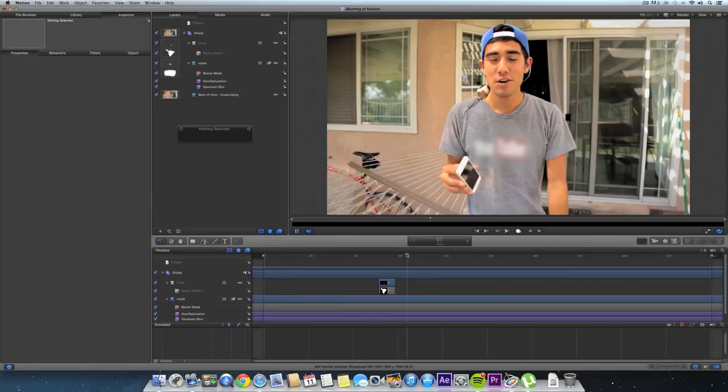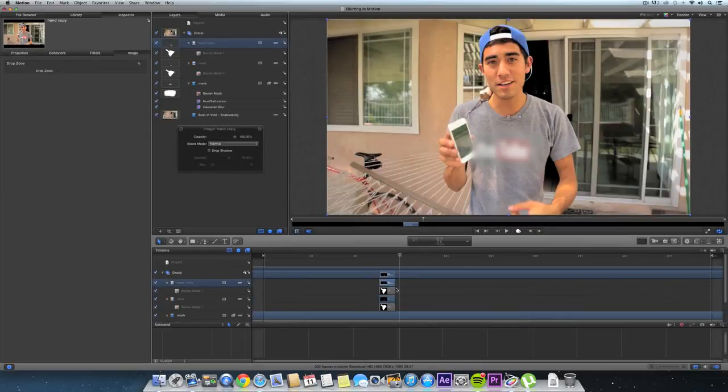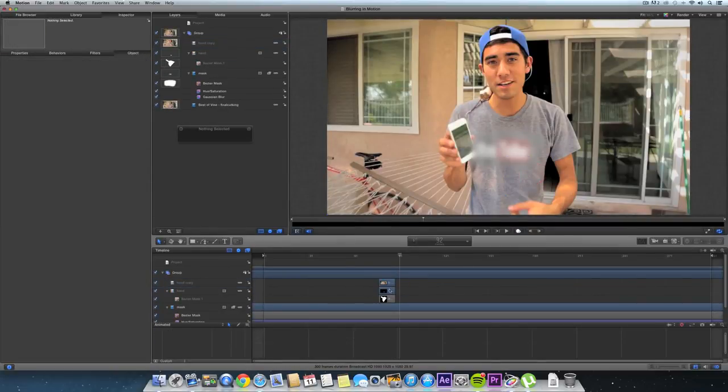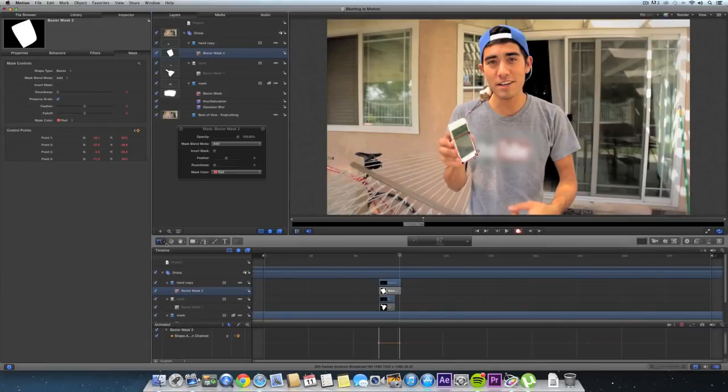You may even want to do it right here where part of the phone is showing. And so you'd create a new layer, Command D. I'm going to delete that mask there. And right here, just to quickly show you what you do, you just come down here, bam, something like that. And there is your layer for the phone. So again, those layers go on top because they're in front. Think of the Z space and how that all works.